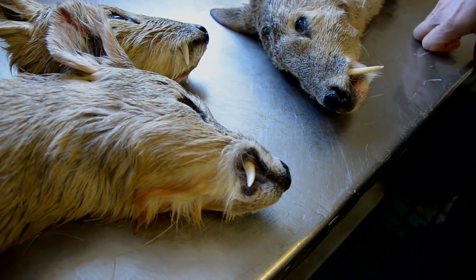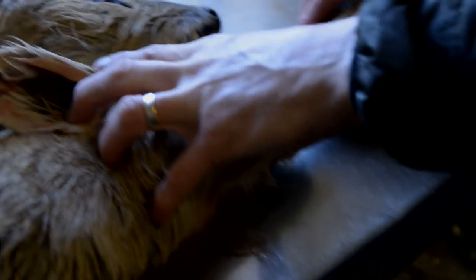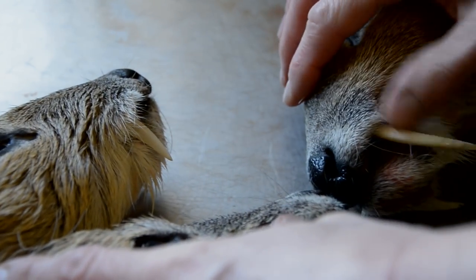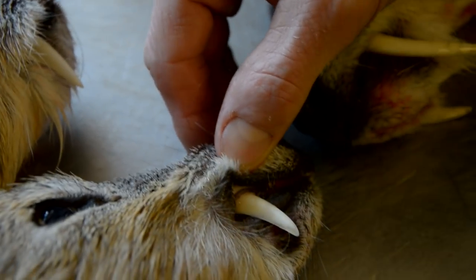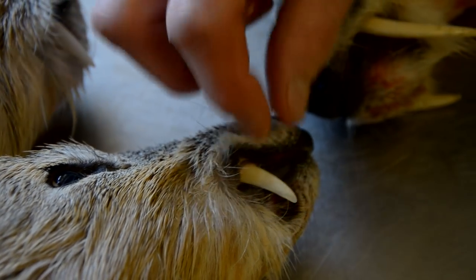We shoot probably two a year. And we actually have shot one in the past, a silver medal. Really? Yeah, so it's right round here, but very thick. As you can see the buck here, the tusks are quite straight as they're coming out when younger, and then they curve back as they're getting older. The does look more like a canine, like a dog tooth, and they actually don't get much longer, they get fatter, very, very fat.